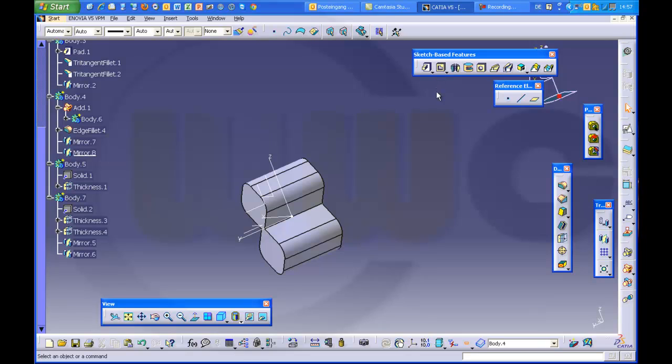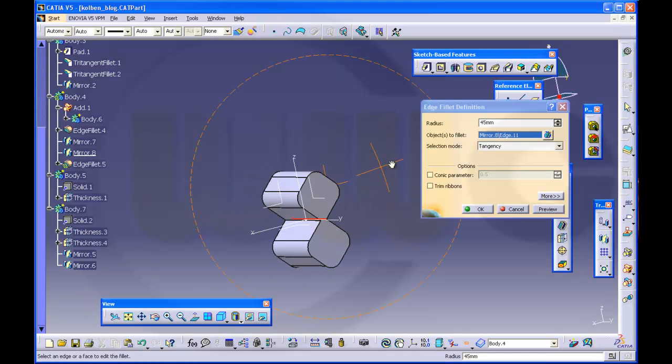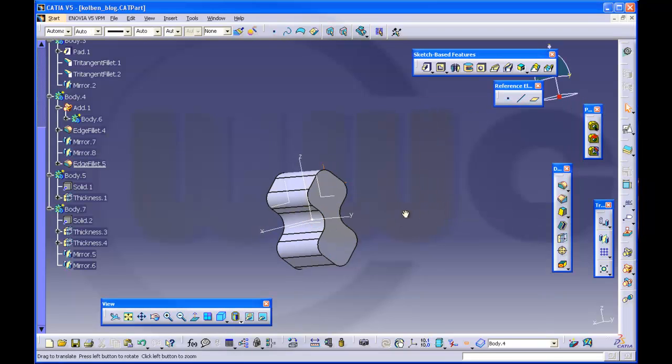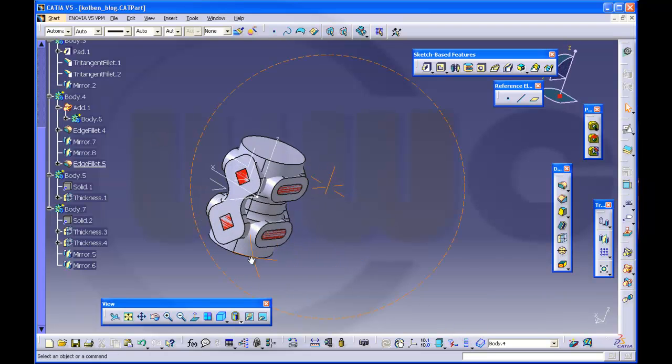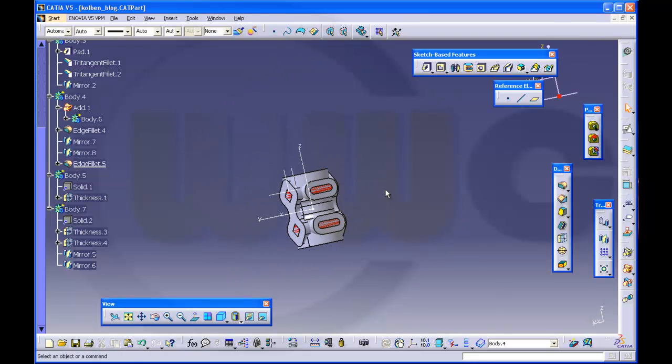And make the fillet 45 here and over there. Okay, take a look. Looks okay.